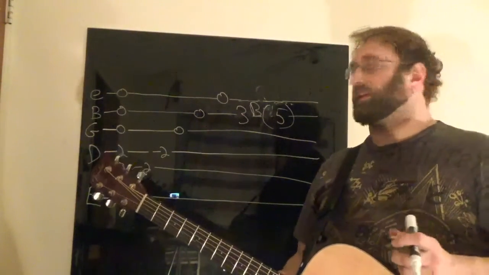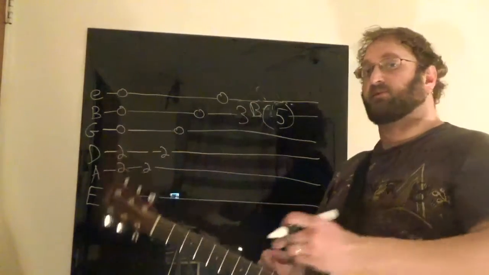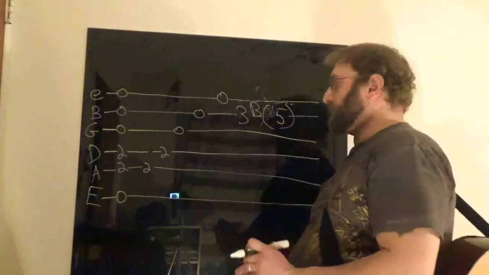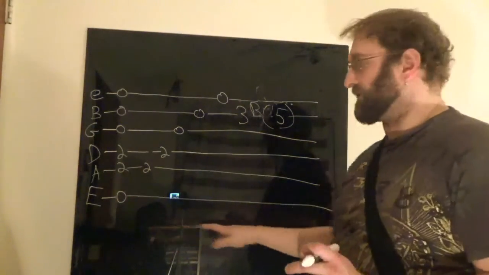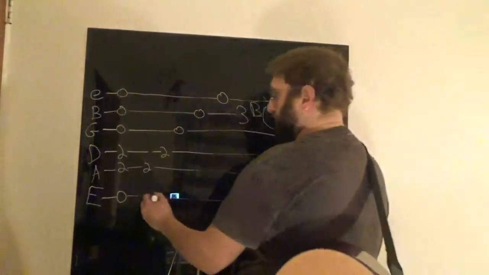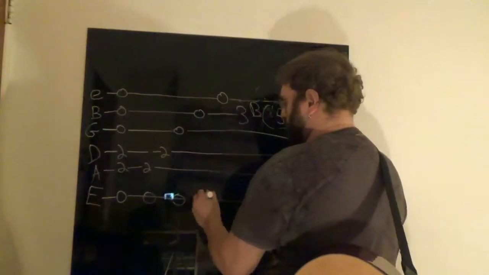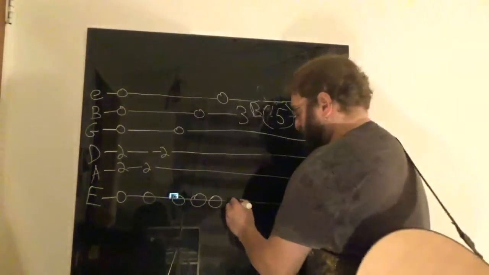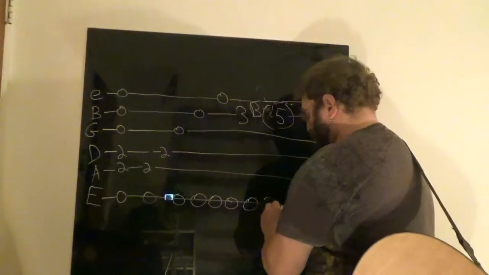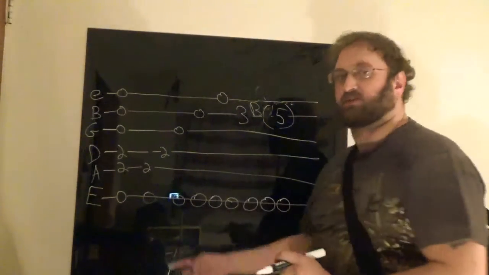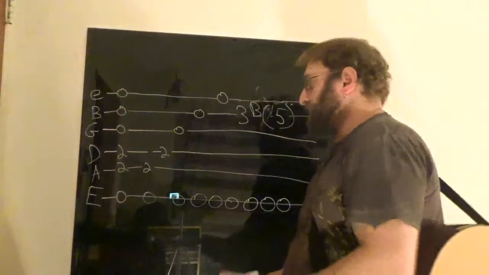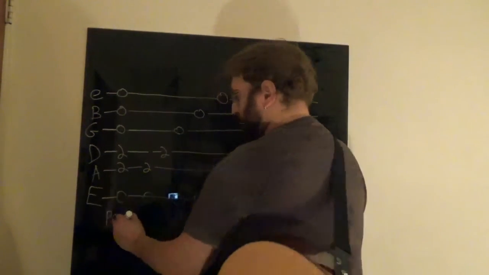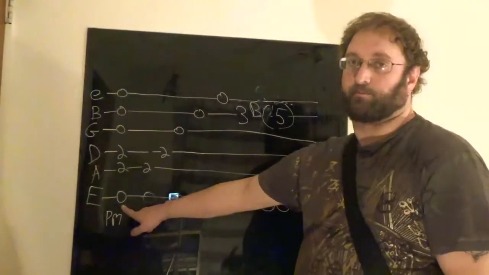Now, another thing is, let's say you're running into something where there's a lot of palm muting. That's where they do this on the bottom. So let's say we're just playing boom, boom, boom here like this. We're playing some kind of heavy metal riff, and heavy metal likes to use a lot of palm muting. So let's say we'll put a PM here. That means we're going to palm mute this note.